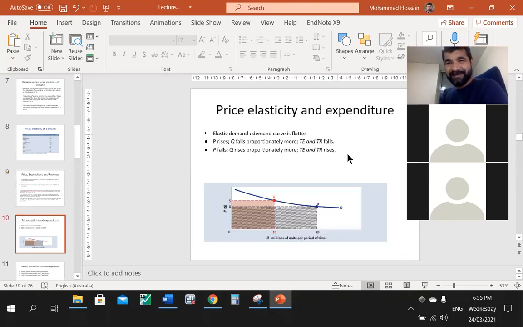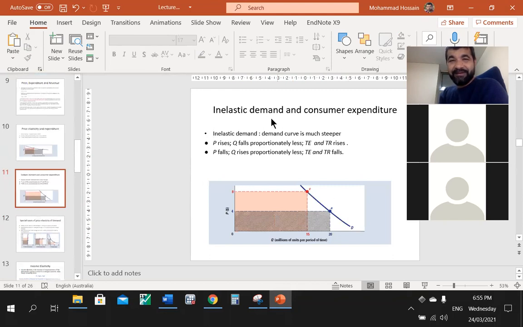But here, the price index, and see, they made it much better. You can see here, the price increases from $4 to $5. Look, the quantity goes from 20 to 10. And look at this, how much they're gaining, the red one, how much they're losing, the black one. But if it is inelastic, look, the price increases from $4 to $8, quantity doesn't change much. Now look at that. They're gaining red, losing black. Better. So if the item is inelastic, as a salesperson, you can increase the price. That's okay. Your revenue will increase.